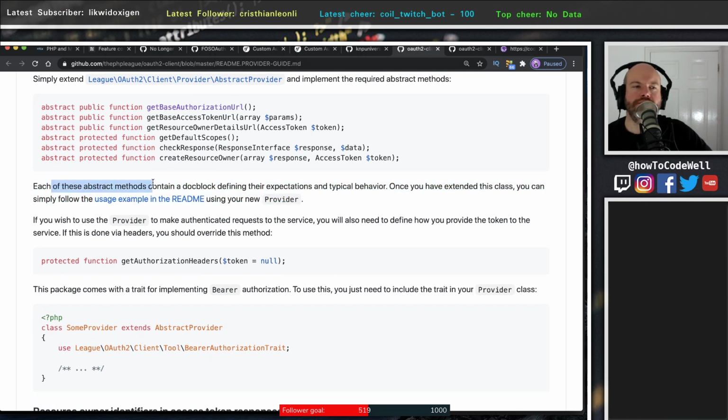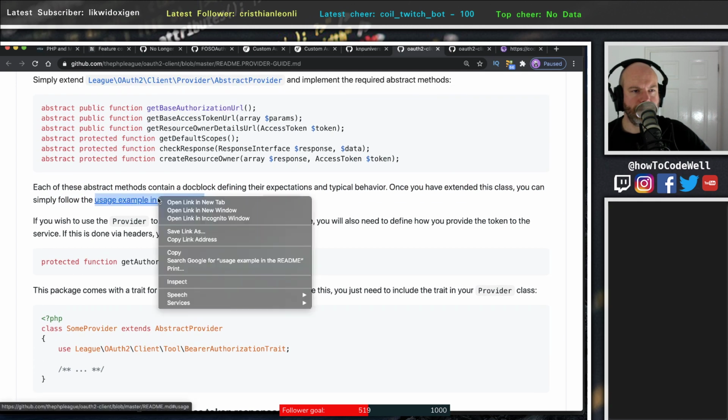Each of these abstract methods contain a doc block defining their exception and their typical behaviors. Once you have extended this class, you can simply follow the usage example in the README using your new provider. Okay.